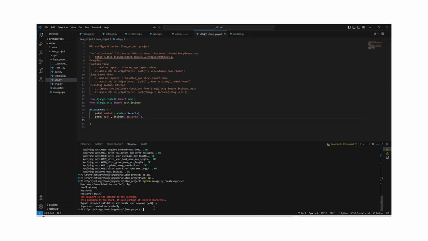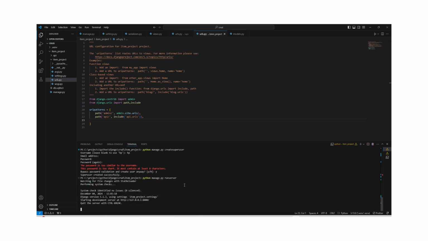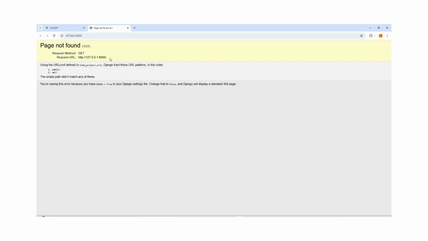Okay, fine. Now next thing, we need to run our application. To run our application we can use the command python manage.py runserver. We can cross verify: python manage.py runserver. That's it. Yeah, we can see it has started the development server on this port, and this is our URL.